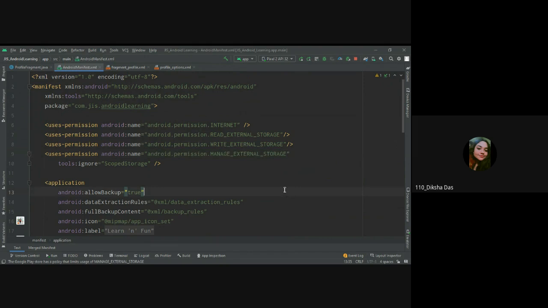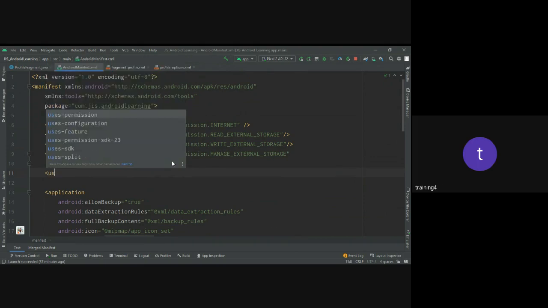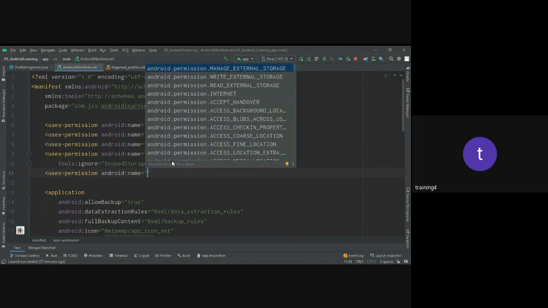Ma'am, I'm writing it after the internet, can you show it again? Opening tag, uses permission, then type the initial letters, write or something like that.